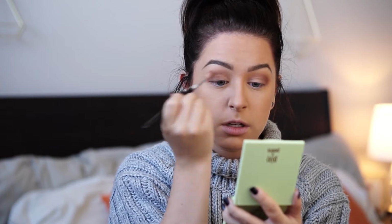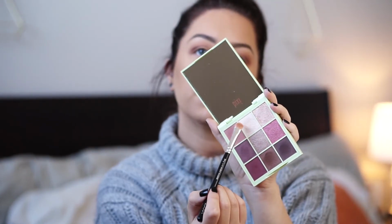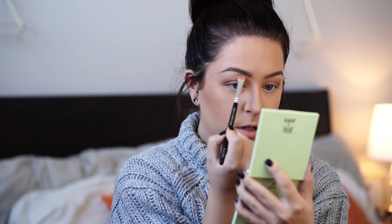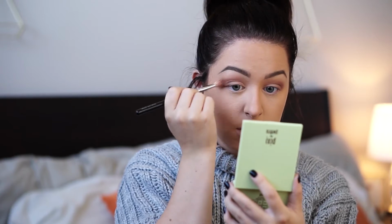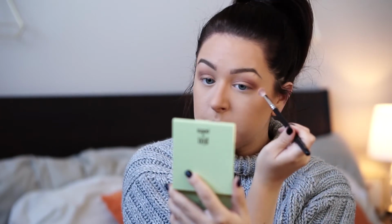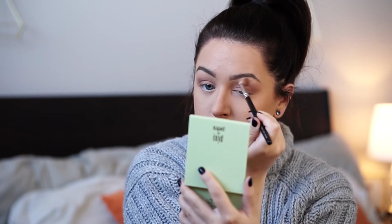And then taking that fluffy brush again with nothing on it, I'm just going to blend it all together to keep a really subtle look to it. Okay, and then I'm going to take that lightest shade here and apply that on my brow bone, just a touch. Nothing on this blending brush, I'm just going to buff out that line a little bit more to keep it really soft. And I am going to be applying lashes, so I'm not afraid to buff this crease color a little bit higher so that it's able to be seen.